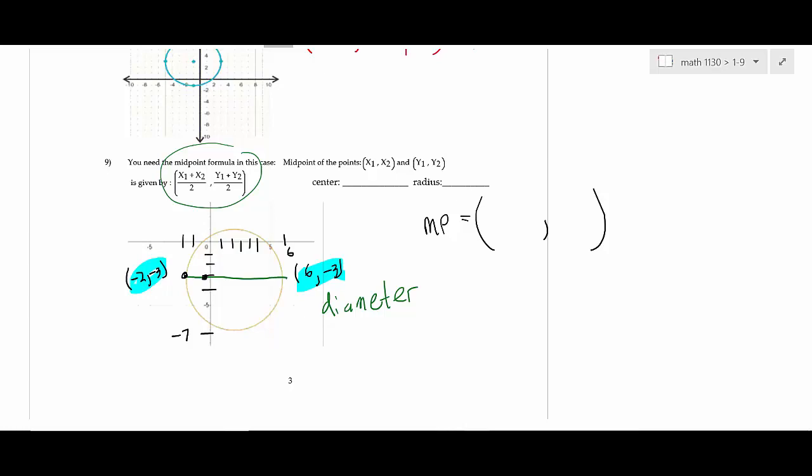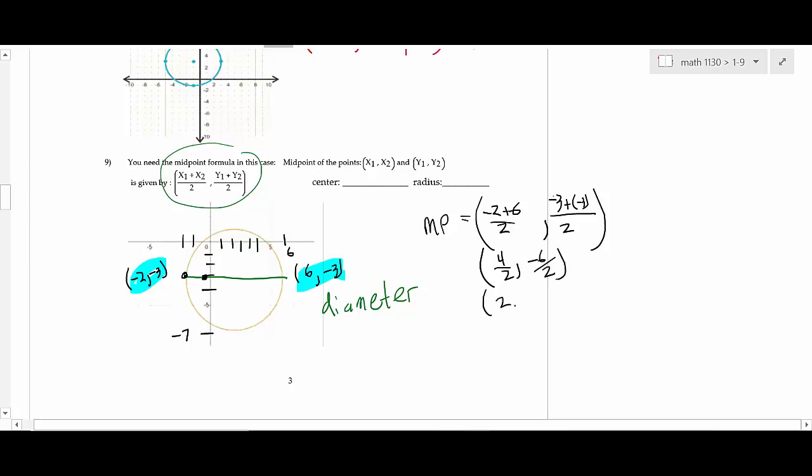That is averaging, see? So what you would do is take your two x values, -2 plus 6 over 2, and then -3 plus -3 over 2. That would give 4 over 2. That would give -6 over 2. So that would be 2, -3. Okay, and that's what I was trying to figure out in my head anyway. So that gives me the point 2, -3 like that. Okay, so we now got our center.